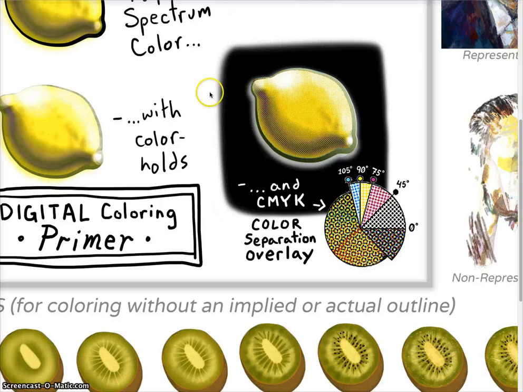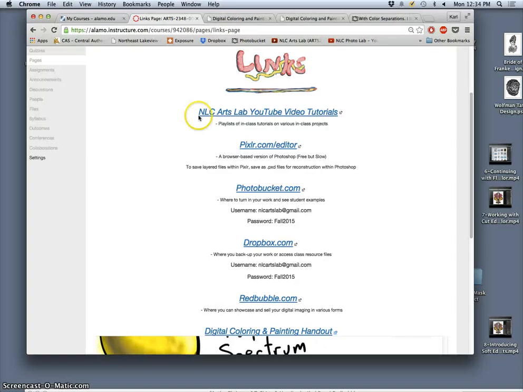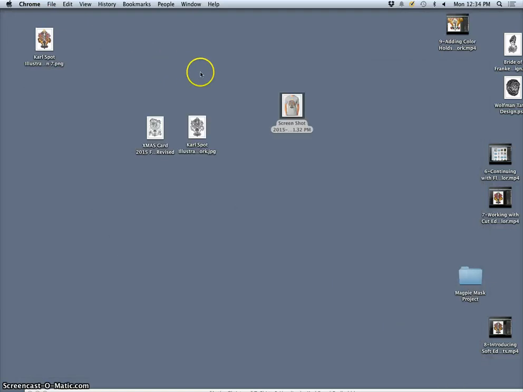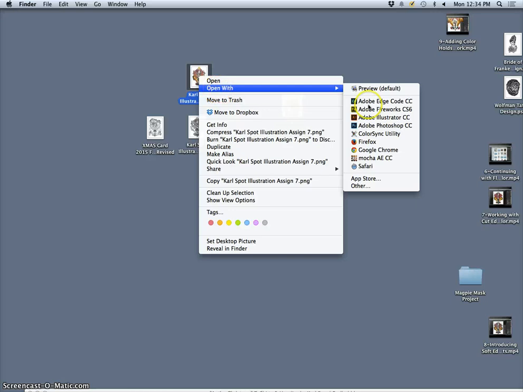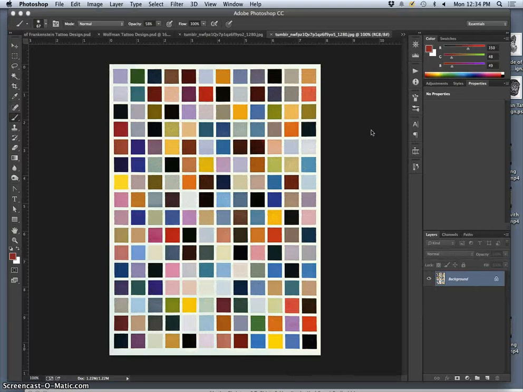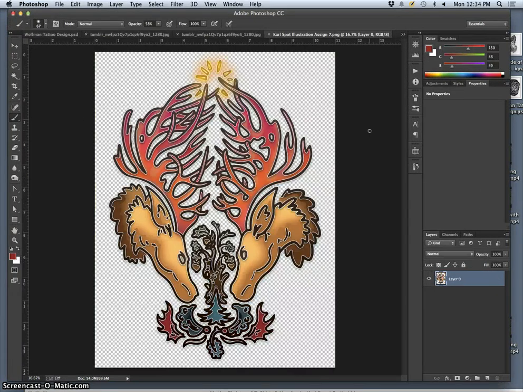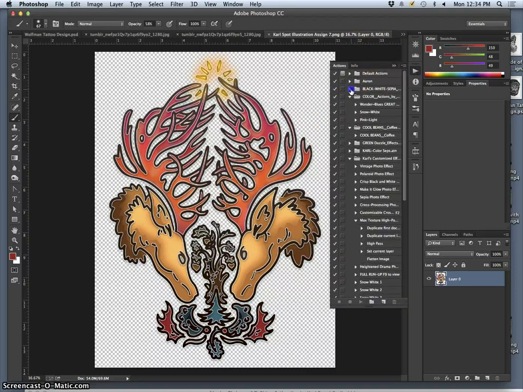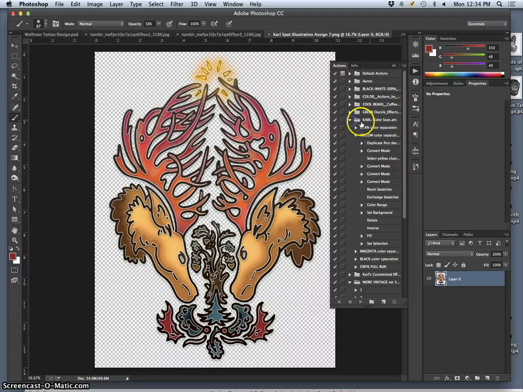In fact, I have time in this demo to show you very quickly. It's as simple as opening up your finished PNG image with Photoshop. There it is, and running it through an action that I've created for you. But I'll explain it better with the next project, which is under Carl's Color Seps folder.